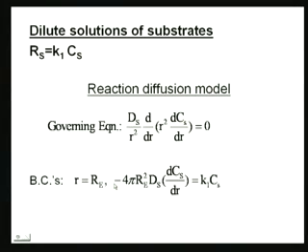Now, you can take any geometry outside in the fluid if you want, but when it comes to the boundary condition, a spherical coordinate helps with the spherical boundary condition. Otherwise, you have to transform to a Cartesian boundary condition, which makes life a lot more difficult. So that's why we take this form. Now, the boundary conditions, as we discussed: one is that flux equals reaction rate, at the limit of small substrate concentration, where the reaction rate is first order. The other is that very far away from the matrix, the concentration is a constant. Okay, so this is where we stop.